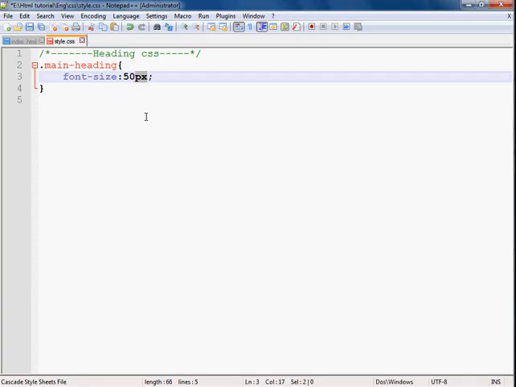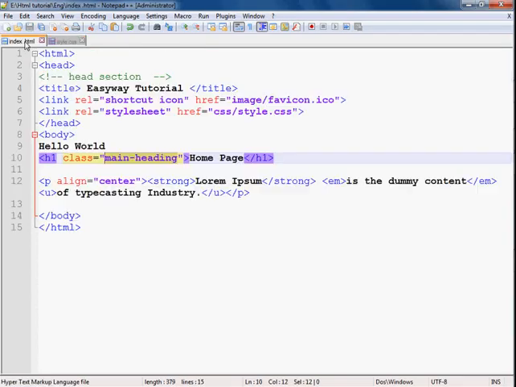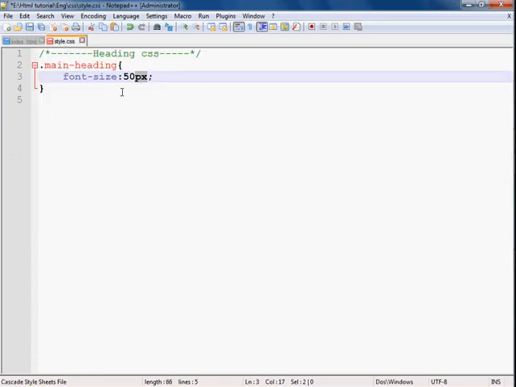So apart from HTML, you can see that in an HTML attribute we use the equal sign to assign a value. This is our value. To assign a value to our attribute, we use the equal sign. So apart from HTML, here we use the colon sign to assign our value to our property.